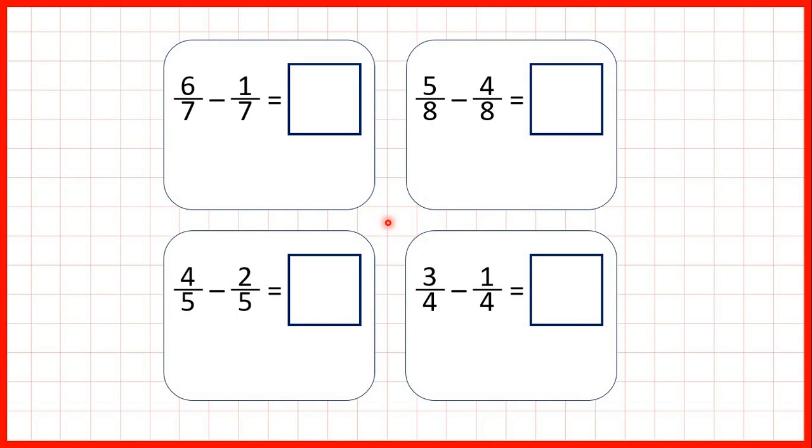For these questions, we need to subtract fractions with the same denominator. So first, we have 6/7 minus 1/7. So, for 6/7, we can show a fraction bar with 6 out of 7 pieces shaded. And it's important to understand that each of these pieces is 1/7. We have 6 pieces, so we have 6/7 shaded.